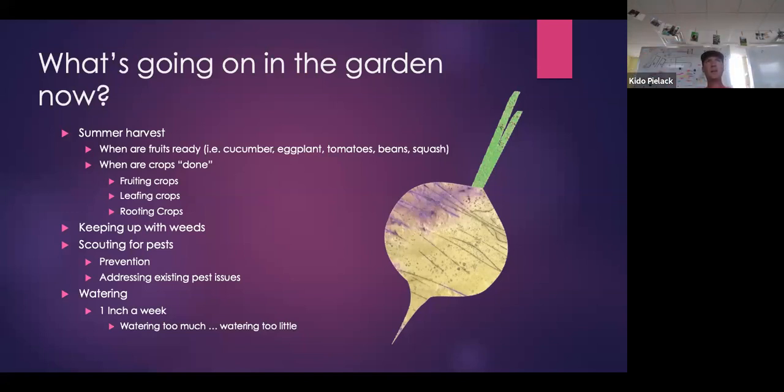the best way to keep weeds from dominating in the garden is to try and get them small. So walking through your garden regularly, on a weekly basis at least, and assessing the weed pressure and trying to knock them back. It's a lot easier to kill small weeds with a hoe of some sort or pull them out manually than to be going through and having to pull out by hand these 4-foot tall pokeweeds or pigweeds and all that kind of stuff.